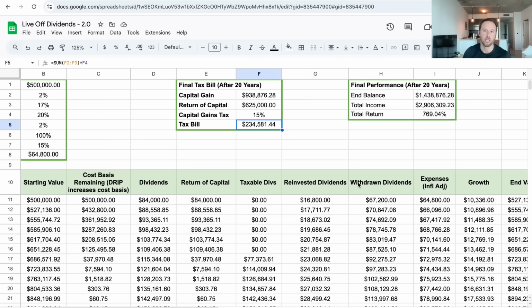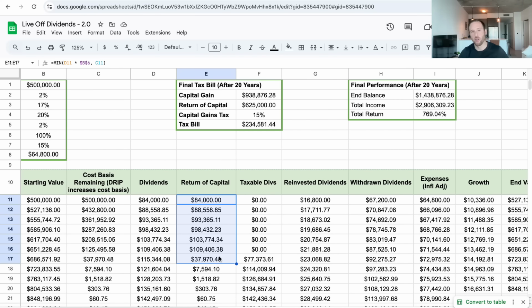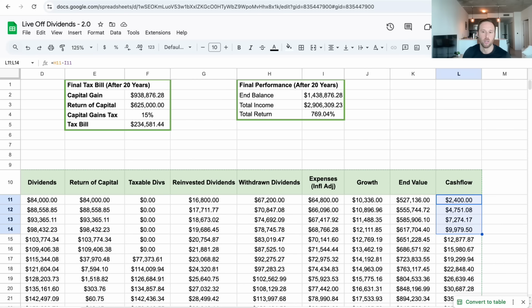But this simulation allows you to understand the power of return of capital, especially for those initial, really 7 years, where you can defer those taxes until need be. And that deferral allows you to utilize this cash flow towards reinvesting, and really, it's the opportunity cost, right? You're paying tax later, but now you get to grow this investment or live on it or do whatever you want with it.